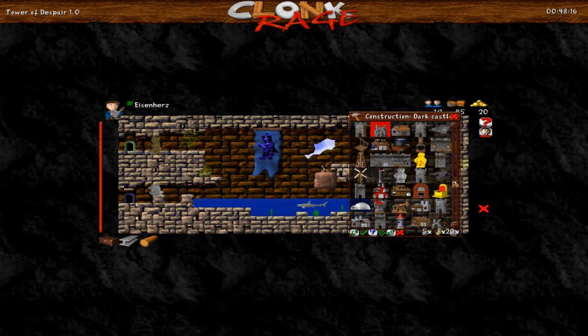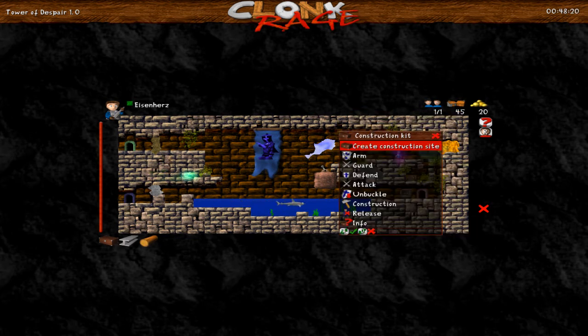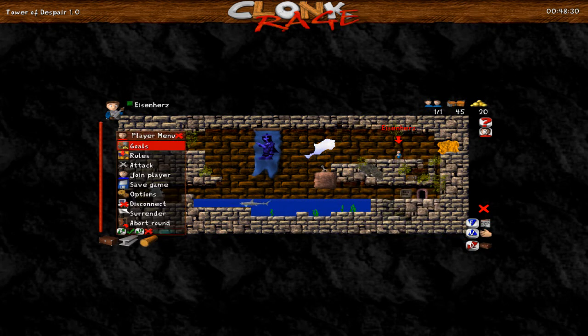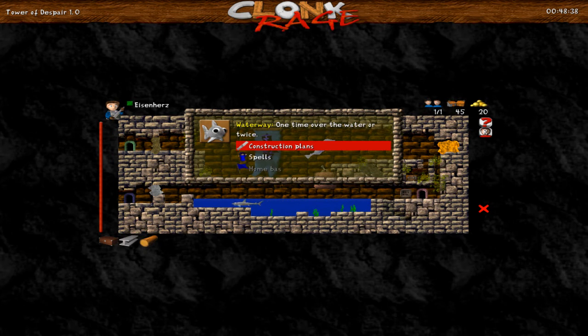Actually, go back from this menu and go to the player menu, where you can see the goals. Not this one, the save menu, where you can list saves and goals and rules. This one, yeah. And then go to goals and then select the water. Check the spells.